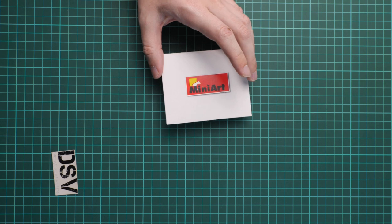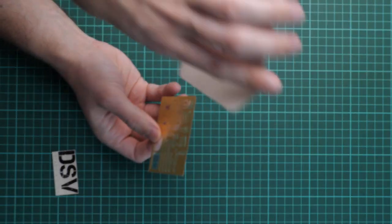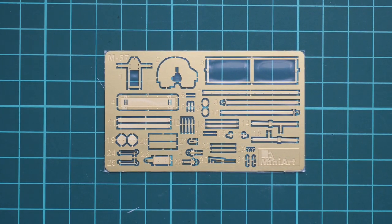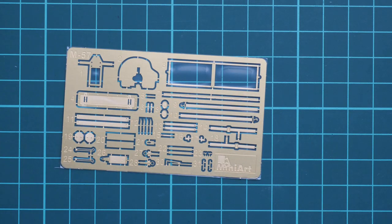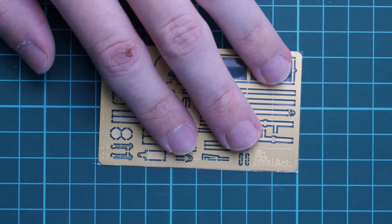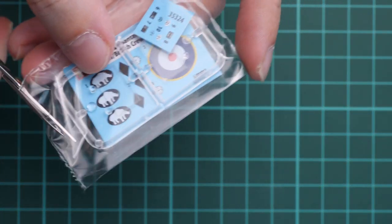Now here are all the frames. We start with the Miniart envelope, which is a traditional part of the Miniart kit featuring a PE fret. Here we have an unpainted PE fret — zooming in, you can see various parts including both internal and external details. These elements require careful treatment: brush them with primer first and install them with CA glue. They are a very handy addition for fine detailing in 1/35 scale, and since the assembled vehicle won't be huge, PE parts are more than welcome.